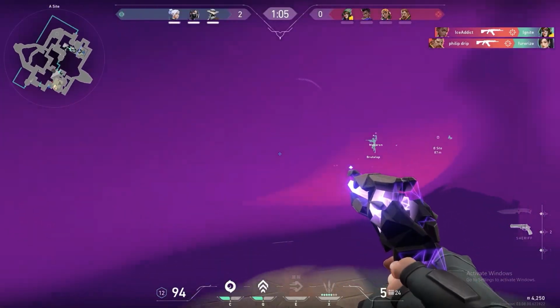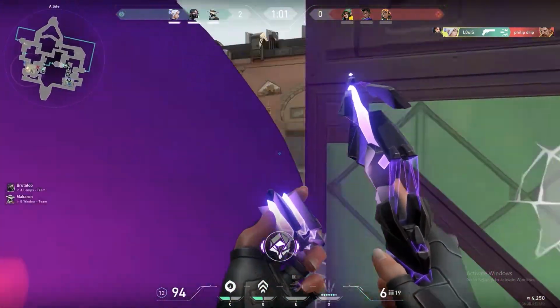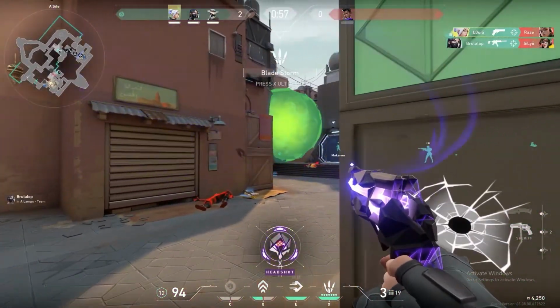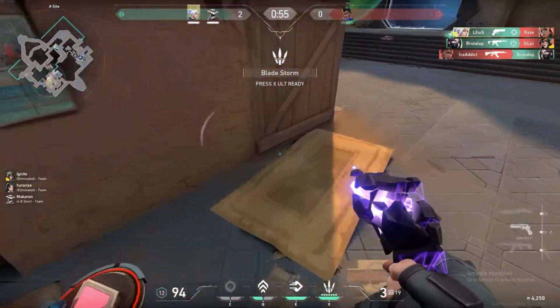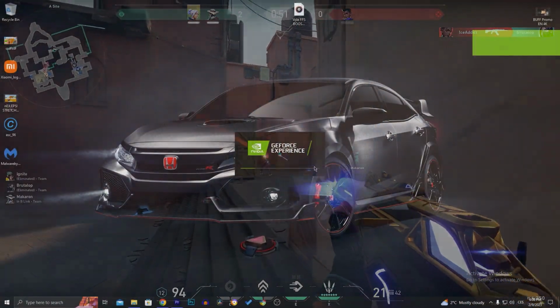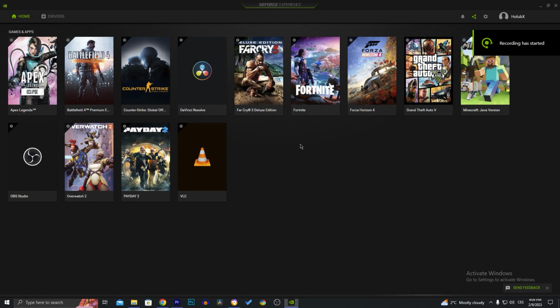Next step is for NVIDIA users, so if you're an AMD graphics card user, just skip this step. In this step, we're going to update our NVIDIA graphics card drivers, which is really important for FPS and overall smoothness, not only in Valorant but also in other games. If you haven't yet, download and install the NVIDIA Experience software. Again, I'll leave you a link in the description. Then open it, create an account, and in the drivers tab, install the newest possible driver, and then click install.